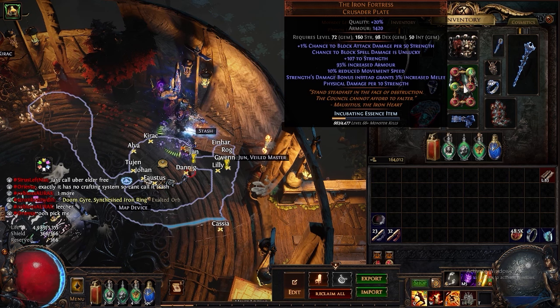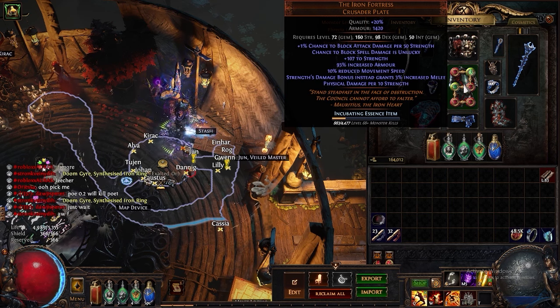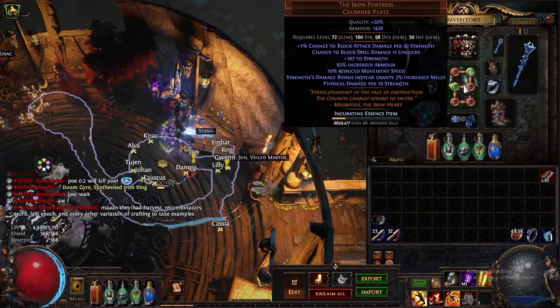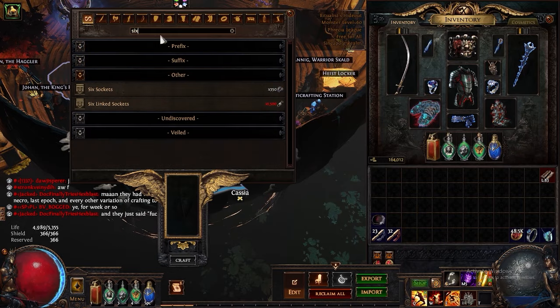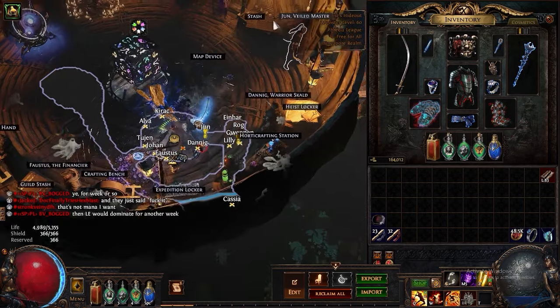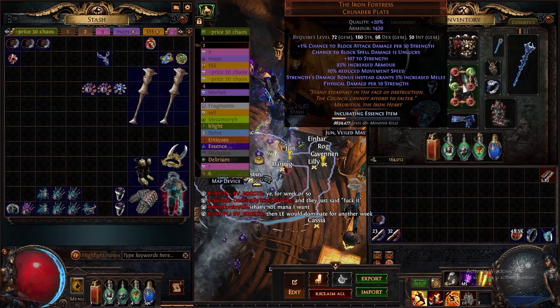This armor is around 4 divines, I think. I have fusings lying around in my stash, so I just crafted it with this recipe, 6 link sockets. You need 1500 fusings. So this is our chest piece.